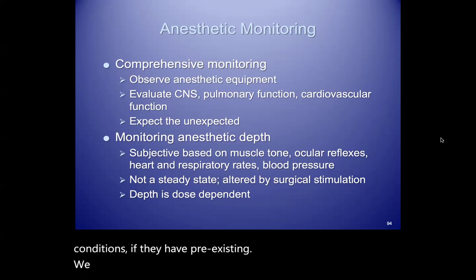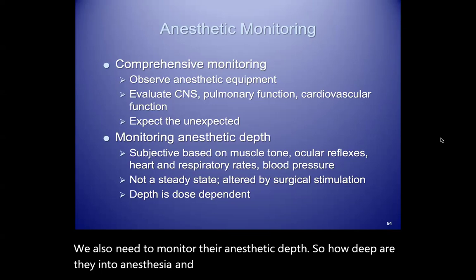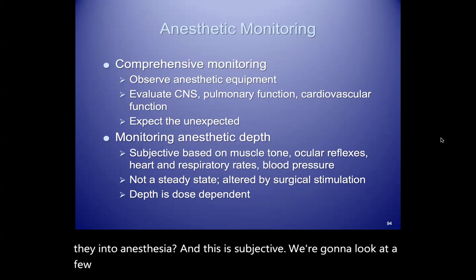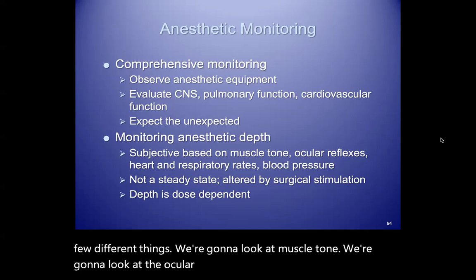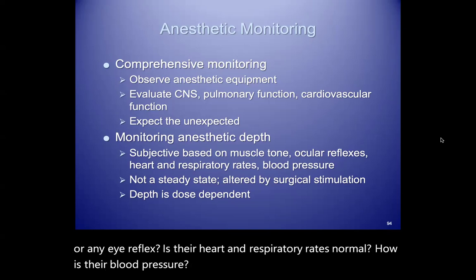We also need to monitor their anesthetic depth. So, how deep are they into anesthesia? And this is subjective. We're going to look at a few different things. We're going to look at muscle tone. We're going to look at the ocular reflexes. So, do they have blinking reflex or any eye reflex? Is their heart and respiratory rates normal? How is their blood pressure? Also, temperature.